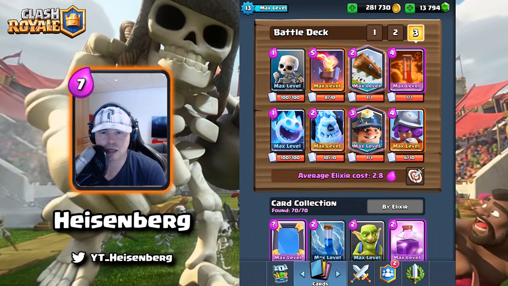I personally like the Inferno Tower better because of the insane amount of people that play with beatdown decks at the moment. Golems, Giants and Royal Giants will strike upon you in furious anger if you do not have any defensive buildings in your deck. You are dead and buried before you can say Supercell, when is the next update coming? So let's get started with some live games.